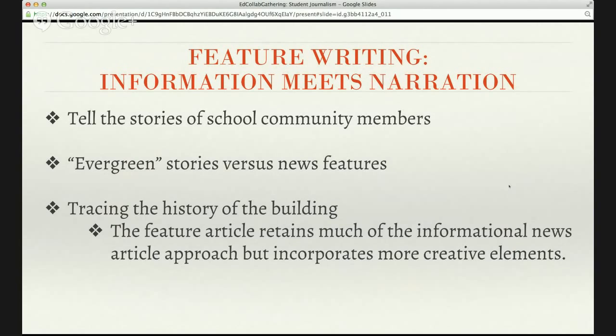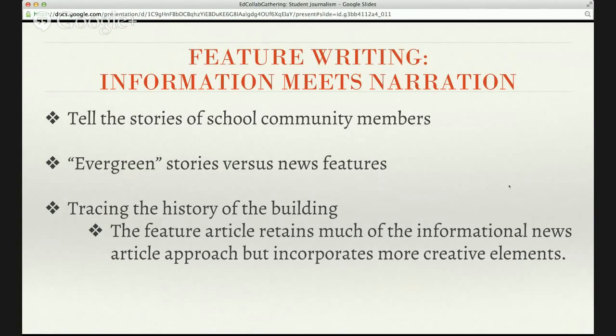A feature article looks not so much with the what-happened-yesterday perspective, but with the let's-look-in-depth-at-something-that's-important perspective. There are a number of ways you can write a feature article, but all of them differ from news articles in that they're more detailed and layered. A news article wants to report information on what happened and inform you. A feature article wants to bring you in. And even though it's still reporting information, it's narrative in its nature. Really good feature articles are narrative.